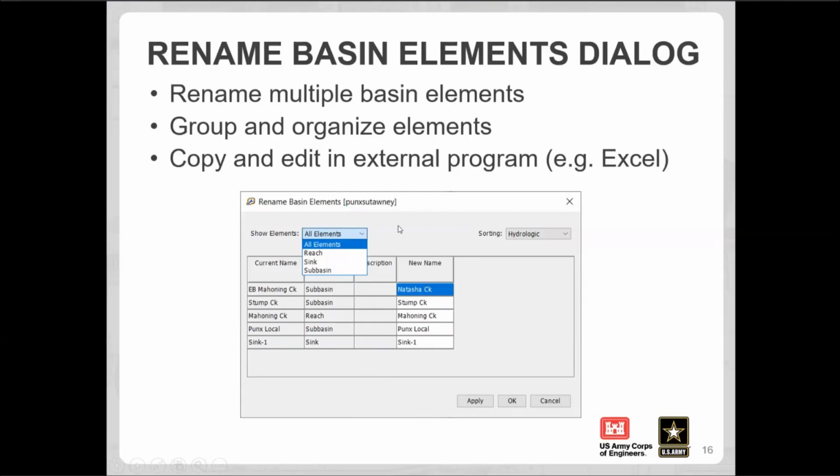Also again, if you have a really large, complex project, it's very helpful to filter elements. So you can just filter by type, only see sinks or only see subbasins, or you can sort them hydrologically or alphabetically.